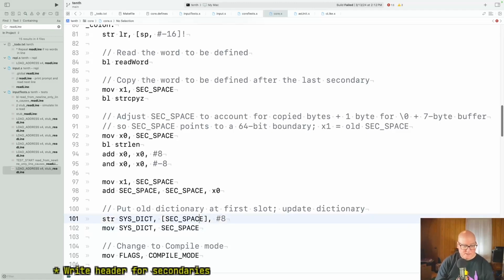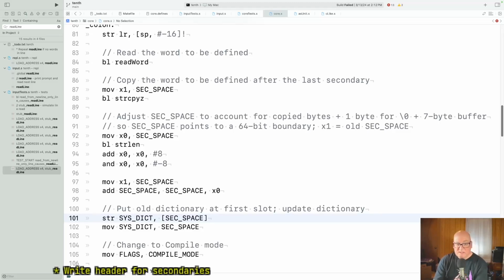Maybe I gotta take the post increment off. Okay, so store the system dictionary at secondary space and then change the system dictionary to be secondary space.